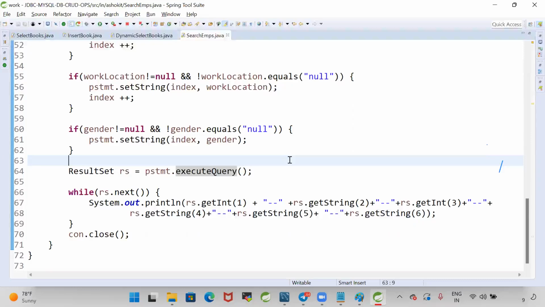Already 10,000 available. For 10,000, add the 10%. 10,000 plus 10% of 10,000, that should be the total salary of the employee in the table. Got my point? Understand the logic? Any confusion on the requirement? What is the requirement? We need to take salary hike percentage from the keyboard. That salary hike we need to give for each employee. Updated salary should be there in the database table.